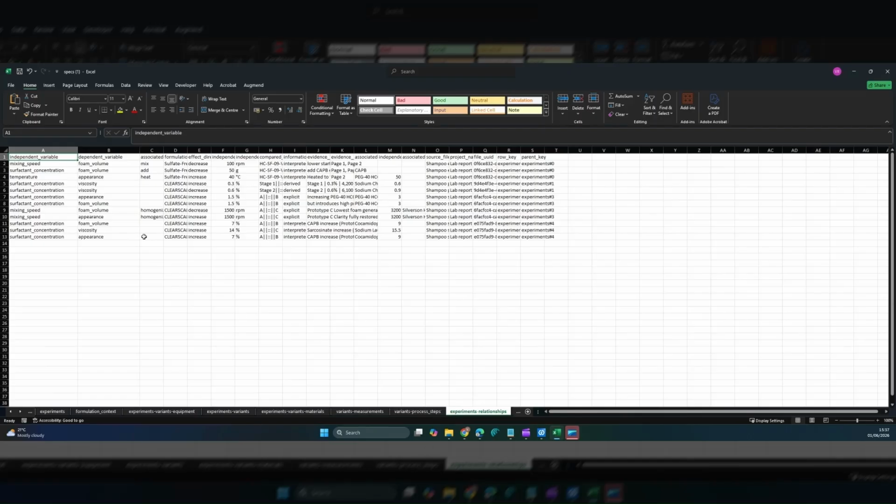And finally, the coolest maybe what you could extract is the relation between independent and dependent variables. So in each of these experiments, what were the independent variables and what were the dependent variables. Once again, here we have standardized the terminology, and what you see here is basically pairs of independent and dependent variables, and some of the quantitative information on how much variation was done in independent variables, and what the units are. If you imagine now this kind of data collection over thousands of experiments, this is almost like an oracle, which people can consult, to understand what would be the effect of whatever they are trying to investigate.